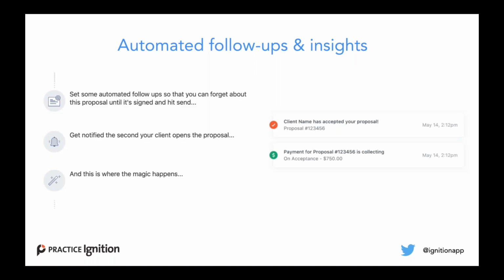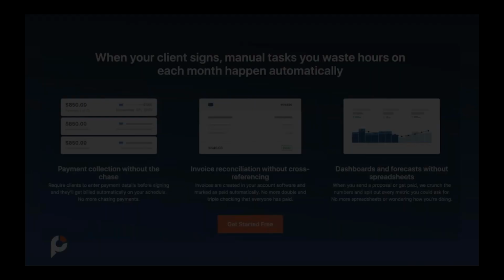We also do really cool things like automated follow-ups, and we give you better insights into your proposal and sales process. So when you send a proposal to a client, or maybe you send 10 or 20, you're doing renewals, fee upgrades, whatever it may be, we automatically send follow-ups to them if they have not signed your agreement, and we can do that based on a period that you set. It could be every 3 days, it could be every 7 days. We then notify you as soon as the client opens the proposal so that you've got, again, insights to say that they are looking at your agreement and you know what's going on. And this is where a lot of the magic really starts to happen.